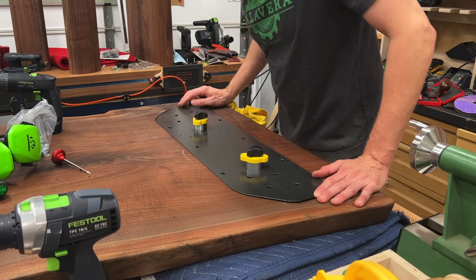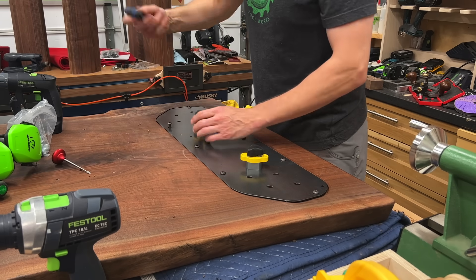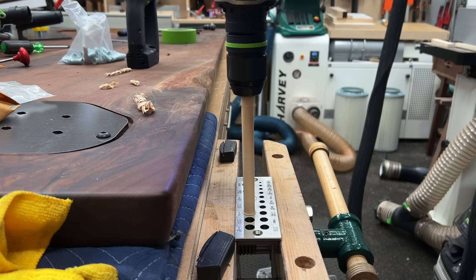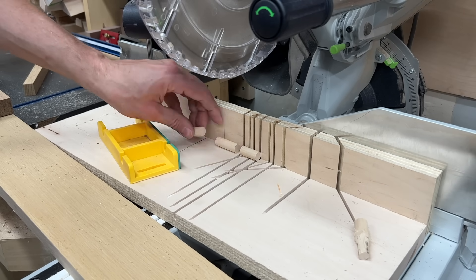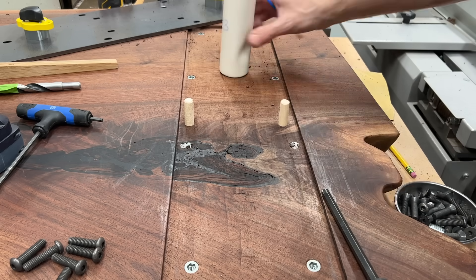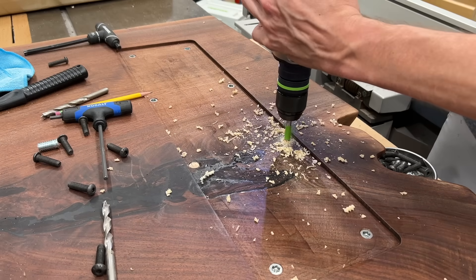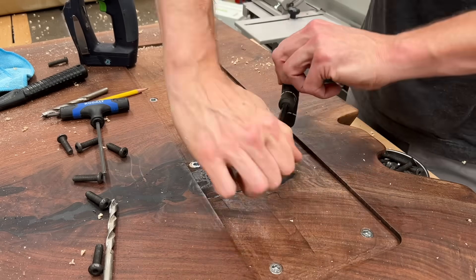And I kind of screwed up when I had these plates made because I should have made these holes a little bit wider. I only made them a 32nd of an inch wider than the bolt, which doesn't give me much play. And this will come into play because I screwed up two of them in the wrong position. So I had to drill them out. And then using this dowel plate, I'm making a custom dowel to fit perfectly. And that is maple — not walnut — because maple is much harder and I just felt it to be a better solution for this plug. So with my dowel turned to size, I could then cut them to length on the chop saw and then over at the little belt sander, I'm just putting a little chamfer on the end just to make it a little easier for them to go into the hole. So with a little glue down in the hole, I could then plug them. It's best to let this glue cure fully before you cut off the pegs and re-drill. Otherwise there will still be some moisture in there and the wood will probably be soft. So with everything dried, I could drill those out and put the inserts back in, hopefully this time in the correct position. Spoiler alert — they were.